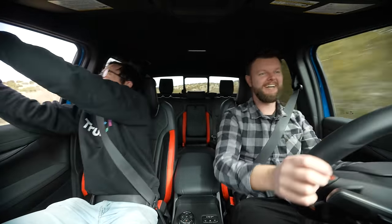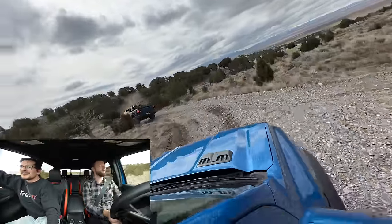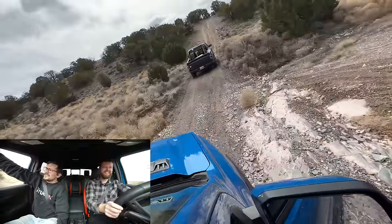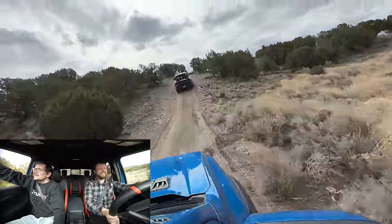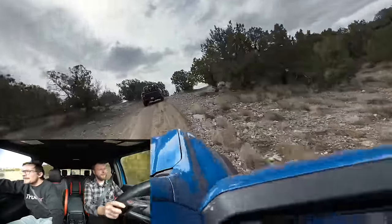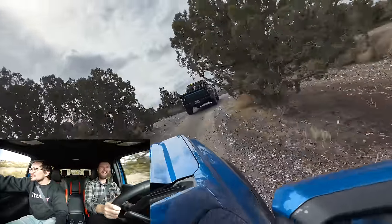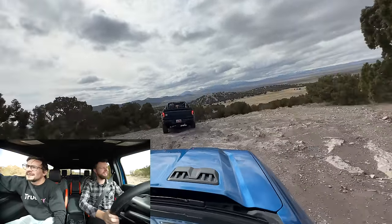Through these ruts — because this is a lot narrower than an F-150 Raptor, you can take a totally different line than the truck in front and really send this thing. Look at that Raptor line — I can take whatever line I want through here because this is so much narrower. The 33s are not hampering me down here. 35s would've been nice for looks, but I don't feel like I need them.